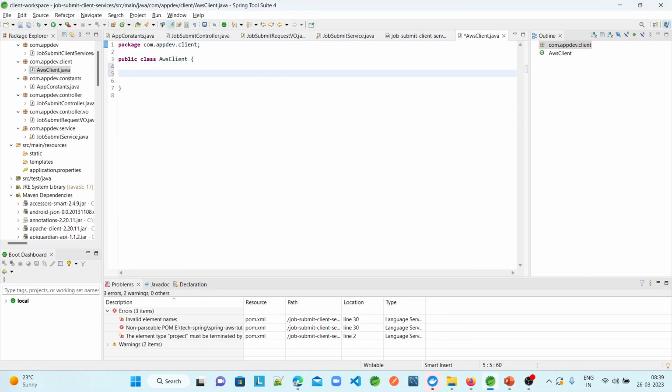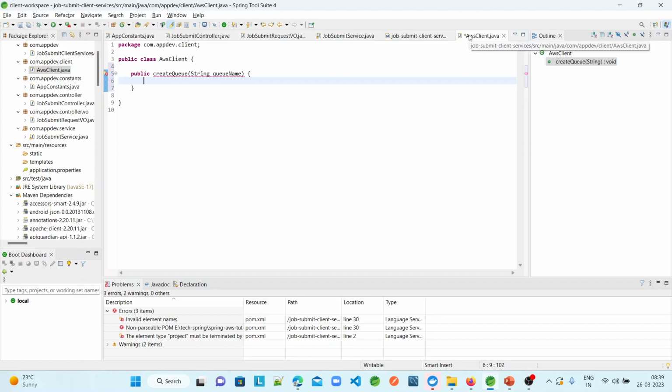So here I have to create an SQS, right? Create queue. So for this, I'm going to get only the queue name. So once we get the queue name from service, this will be called from the service. So in order to create a queue, we first have to get the SQS client.